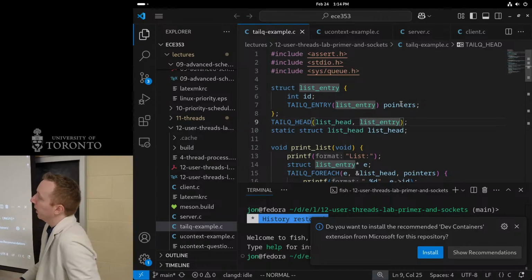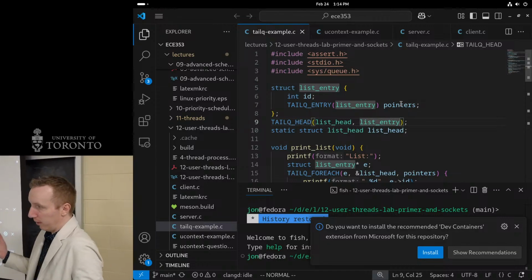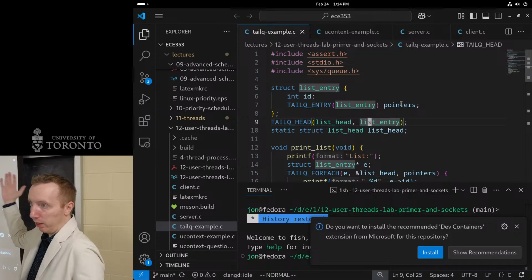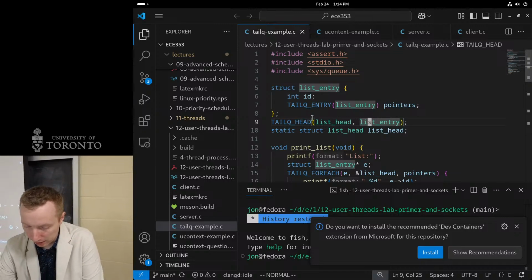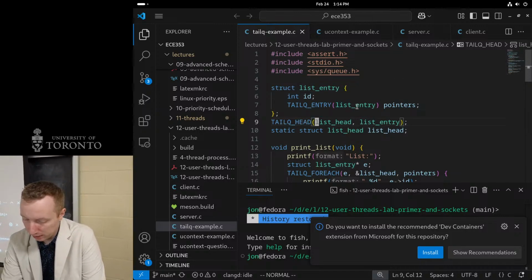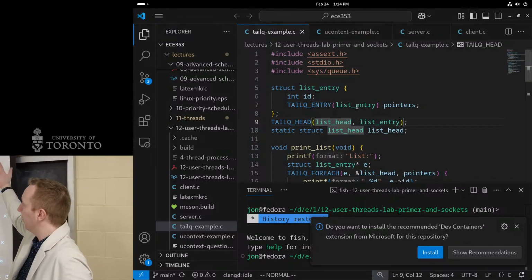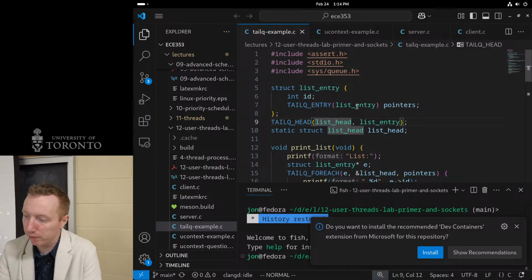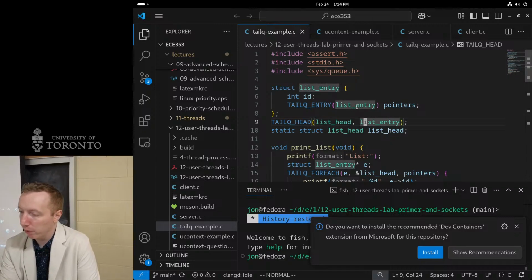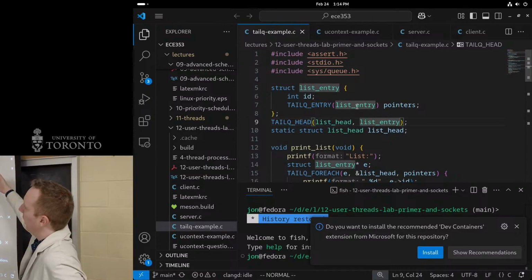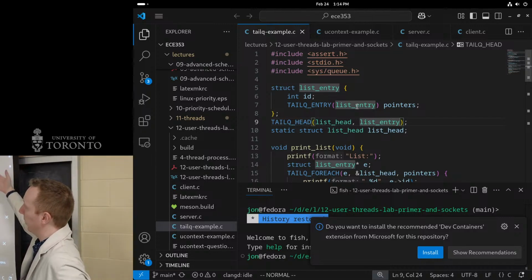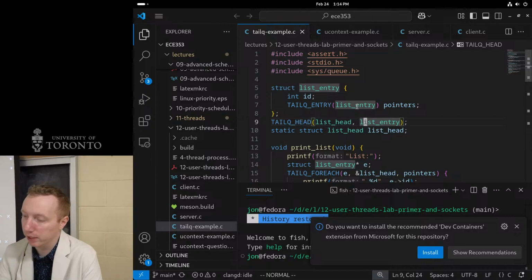And then in order to make the list structure itself, which is just pointing to the head and the tail of the list, the macro is TAILQ_HEAD. The first argument is what you want to call the struct. I just call it list_head because I'm not creative. And then you give it what the struct name is of each individual entry. In this case, I called it list_entry.